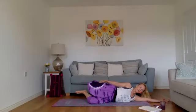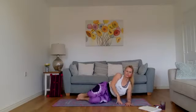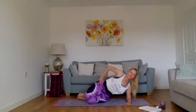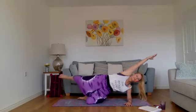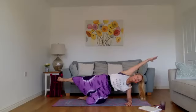Well done, inhale, exhale, release, and coming up onto your forearm, draw that waist away from the floor, your hands on the rim of your pelvis, take an inhale, wide and full, connect to the core and lift the hips. Have your arms over your head if you so desire, and a little bit harder is to extend that leg. So you decide, it's your workout, you're always moving intuitively.